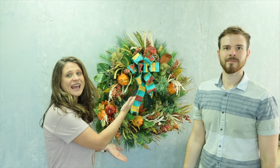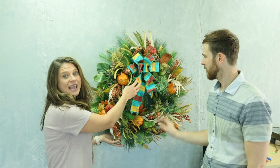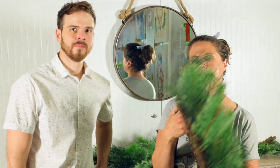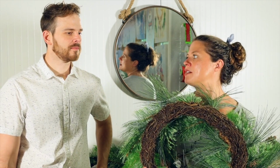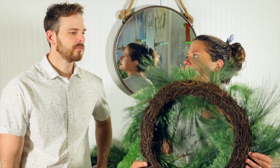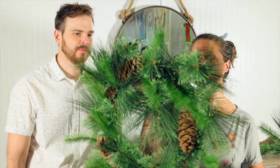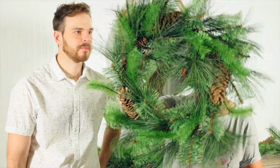Yeah. So this one is an 18-inch base, 18 inches total, and the one we made last week was on an 18-inch base. This one is a 26-inch total. So the base is the same size on both wreaths, but we made the other one larger. Is that what we did? The base is very similar. This is an Asian honeysuckle, and the other one is a grapevine wreath. Yeah, okay. So when you take the pick, you can choose whatever size base you want in a grapevine wreath and add the pick to it to make your wreath larger or smaller than this guy if this one is not the size that you want.